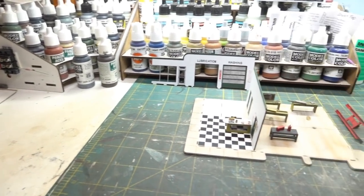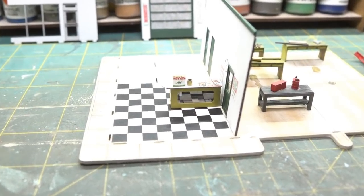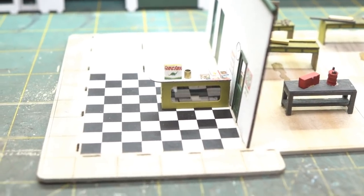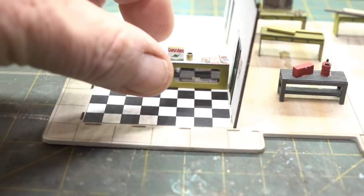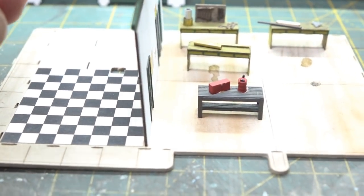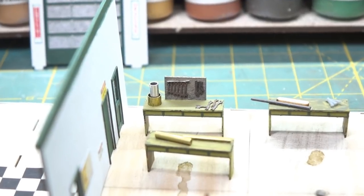That'll be helpful. I did do, again, per the instructions, that's just the internal counter. That was fun to build. It's tedious, but it's okay. There's actually little items inside the glass case there, and there's some magazines on the top just for fun. So that'll be glued in after the things go together. This is just the wall just kind of sitting there. I did do all the benches, added some details to them. You can see this back one there, I added some just various stuff, some tools and wrench.